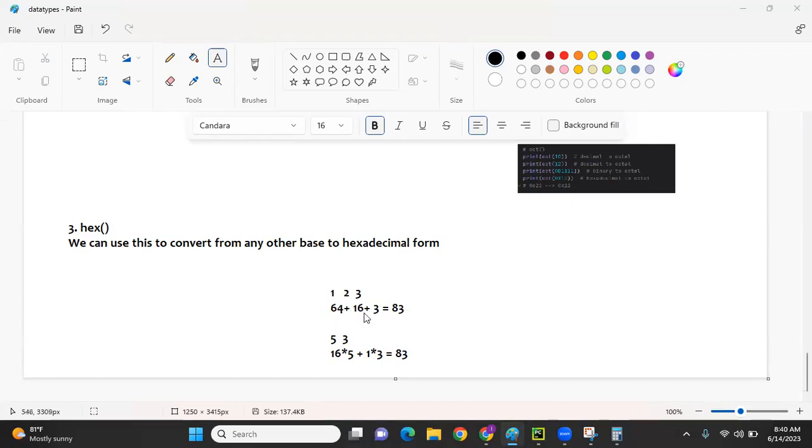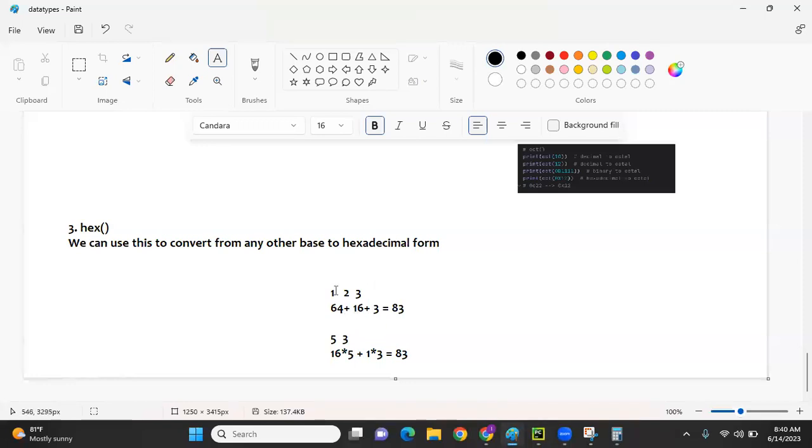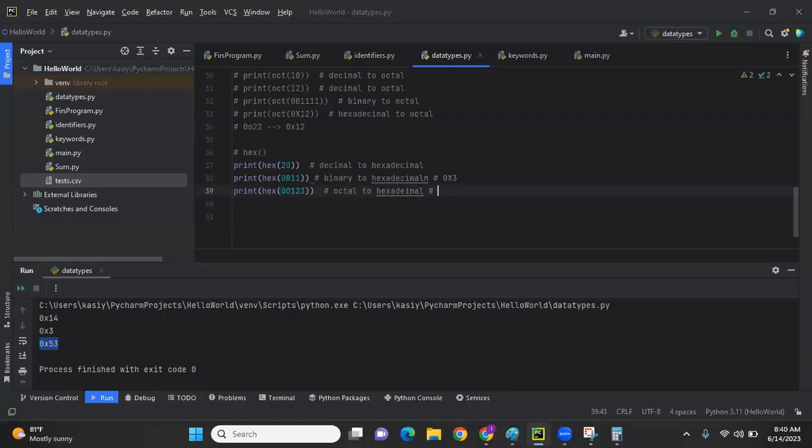We calculated it wrong. So now, what I'm trying to say is 0o123 is equivalent to 0x53 in hexadecimal form. Both are the same. The form is different, but the final value is the same, 53. So 0o123 is nothing but 0x53. This is how we can convert from one form to another, and to multiple forms also. I hope we are clear till now, guys. Yes, very clear.